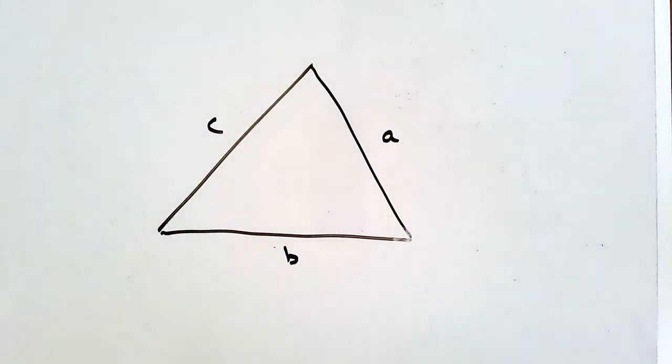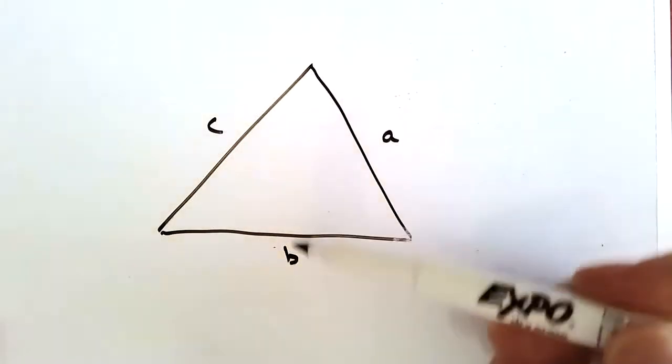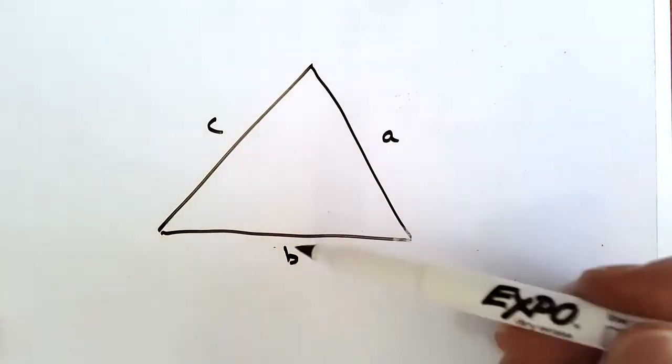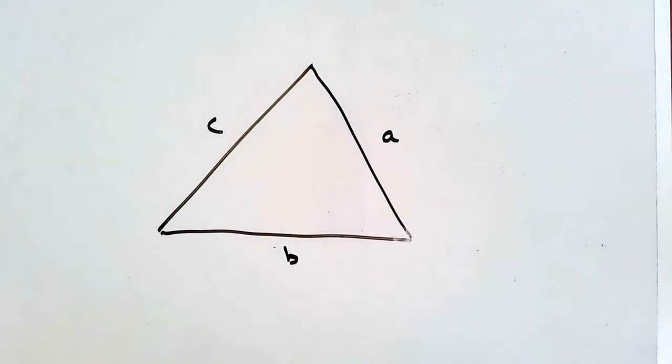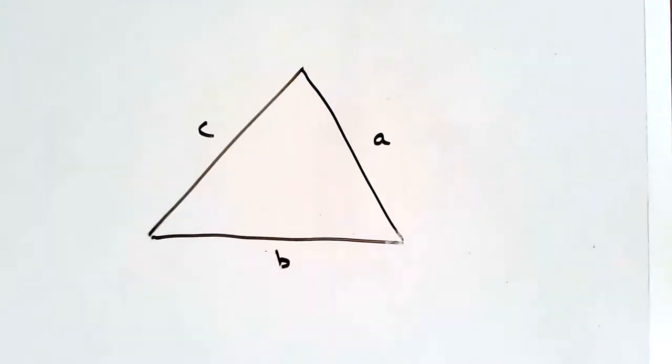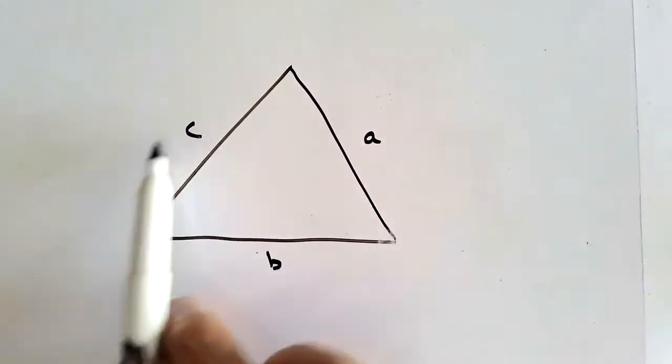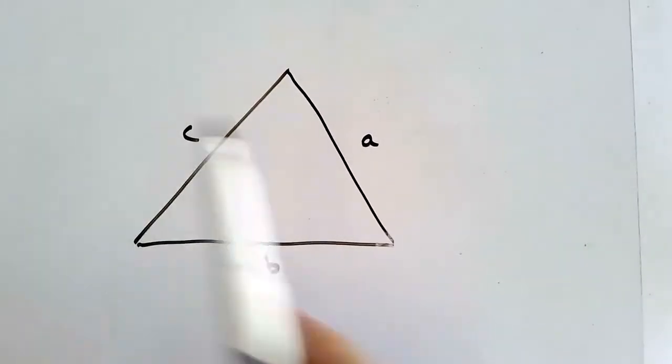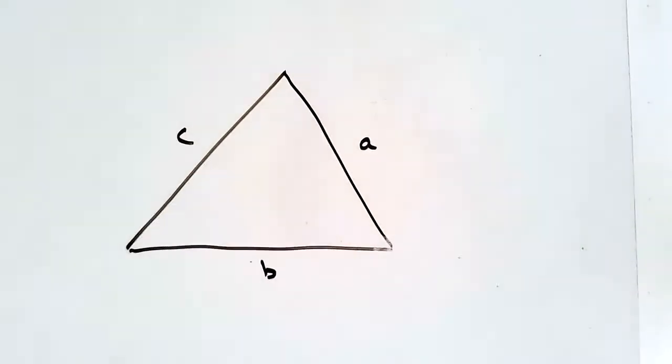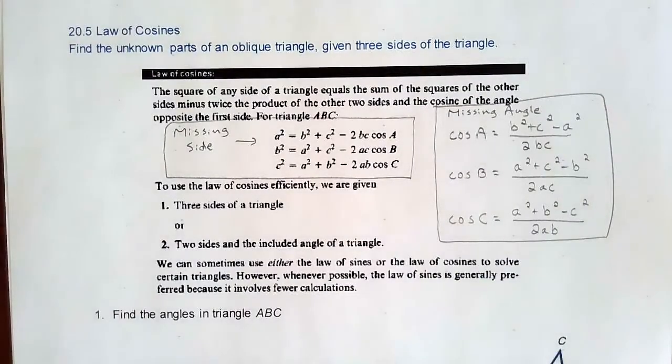If I have nothing but sides, there's no way I can use law of sines because I still need that one full fraction. I need an angle and a side across from each other in order to do that, which we're never going to have if we have nothing but sides. So that's what to look for: either I have a corner or I have nothing but sides. If I have that information, then I'm going to be using law of cosines.